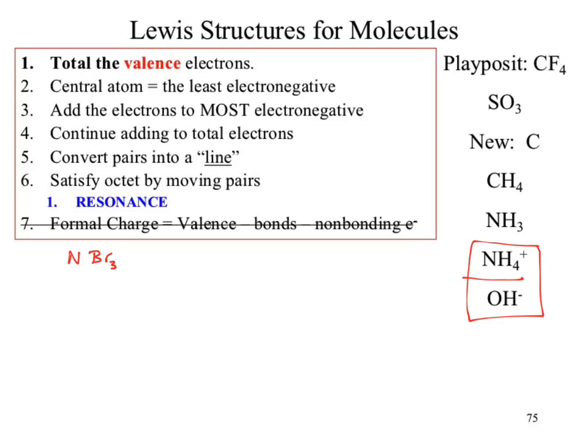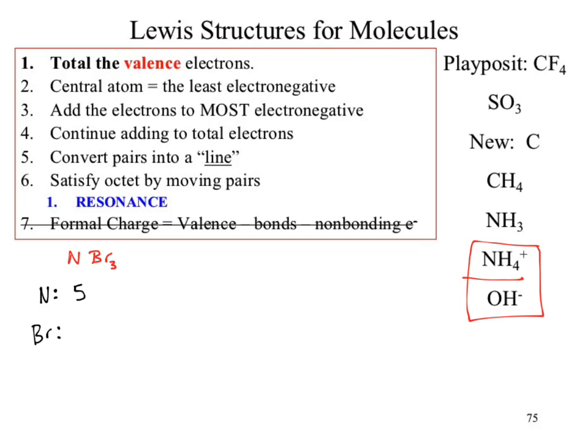Step 1, what do we do? You add both of them together. What does it say at the top? You're right. What are we adding? Valence electrons. So where do we find our valence electrons? Nitrogen. The Roman numeral. What's the Roman numeral for nitrogen? 5. So it has how many valence? 5. Good job.